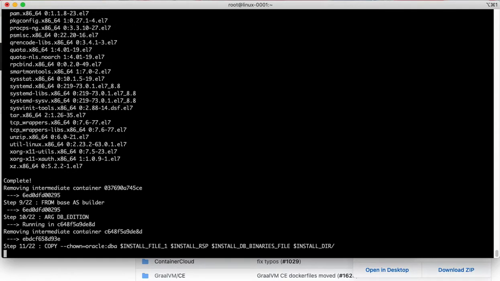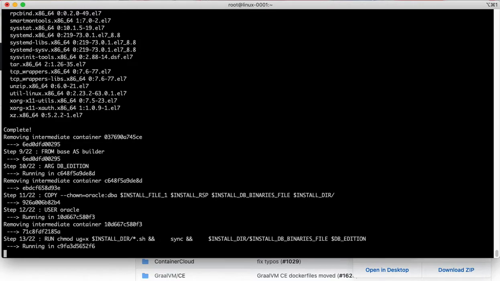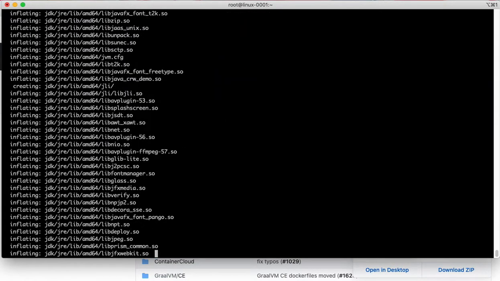All required package installation has been completed. Now it is removing intermediate containers to save space. Now it is extracting the Oracle 19c source.